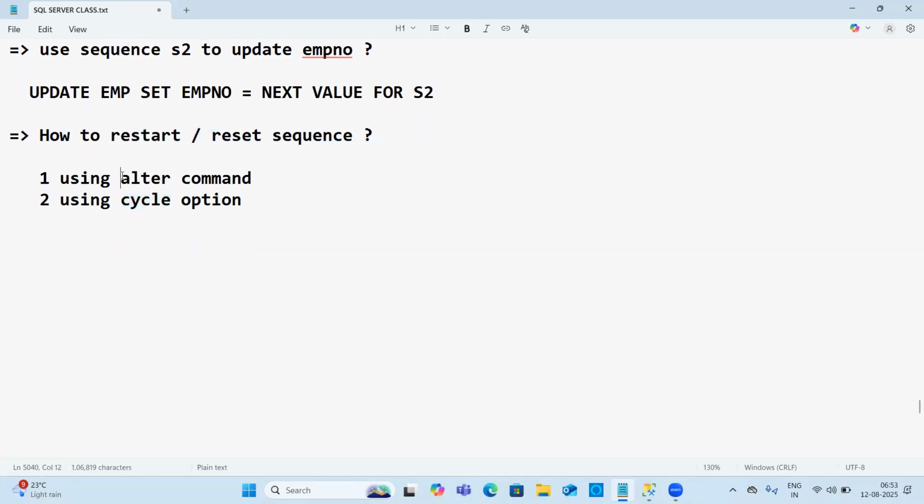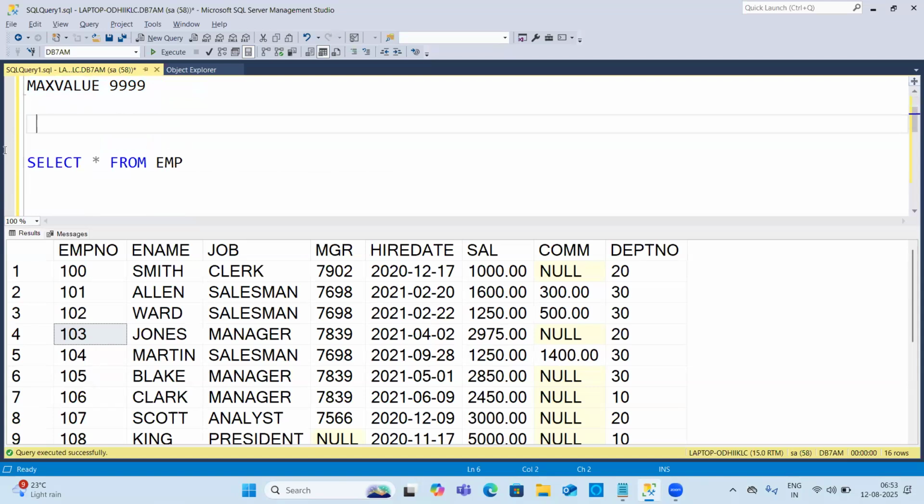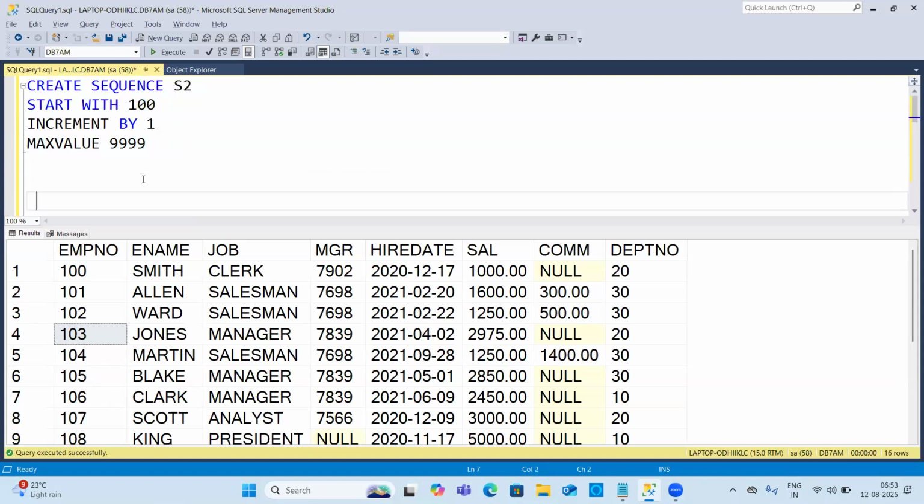Okay, now see, for example, we created a sequence S2.